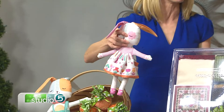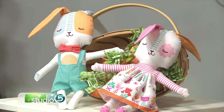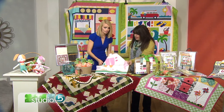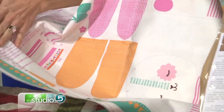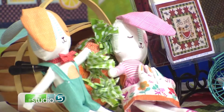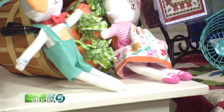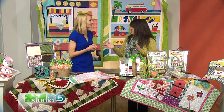Kits don't have to just be quilts — they can be small projects as well. They can be large or small. These little bunny kits are actually made from a panel, so we might call this a panel kit. Everything is included to make it; all you have to do is cut out on the lines. Instructions are even printed right on there. Then you just stuff it with stuffing. That's kind of a basic kit — a panel. You can see the pieces printed right on the fabric. It's very simple. The bunnies are absolutely adorable, especially this time of year.